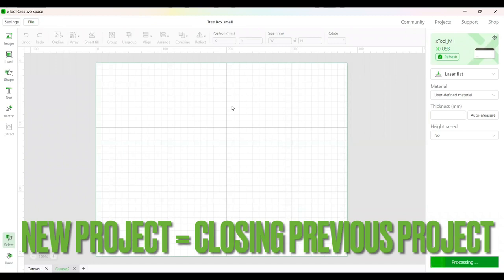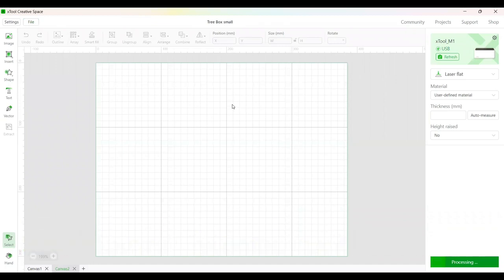this is running. Once you send your file to the machine, it is in the machine. You don't even have to keep your computer connected to it anymore. It's going to finish that cut. But I just always want to save exactly the format that I have in case I would have to open it back up and maybe just cut one piece that didn't cut correctly or there was some issue. But you can go ahead and work on a different project while that's cutting and you're keeping an eye on it.